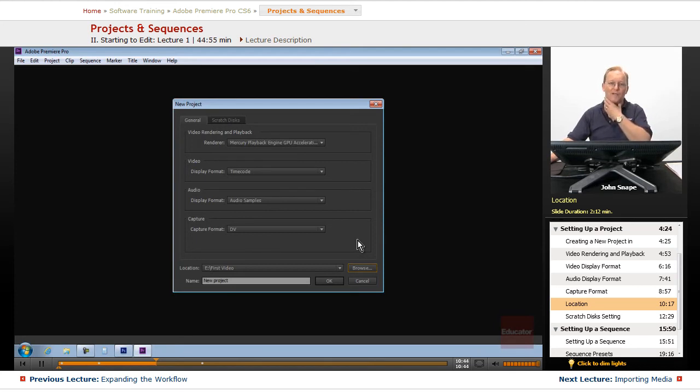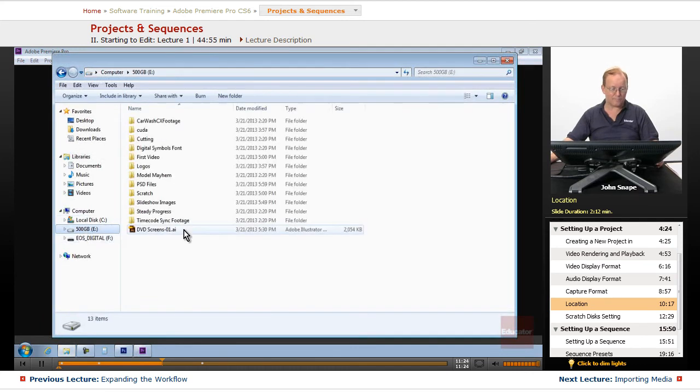And let me say that when you add video to your project, this is an important concept with projects, is that you don't actually add the whole video to the project. You just add a pointer to where that file is, that video file is, or that audio file. You just add a pointer to your project file to where that is on your hard drive. So don't think that adding video to your project will make it balloon up to huge sizes. Most projects are tiny. They're teeny tiny little files.